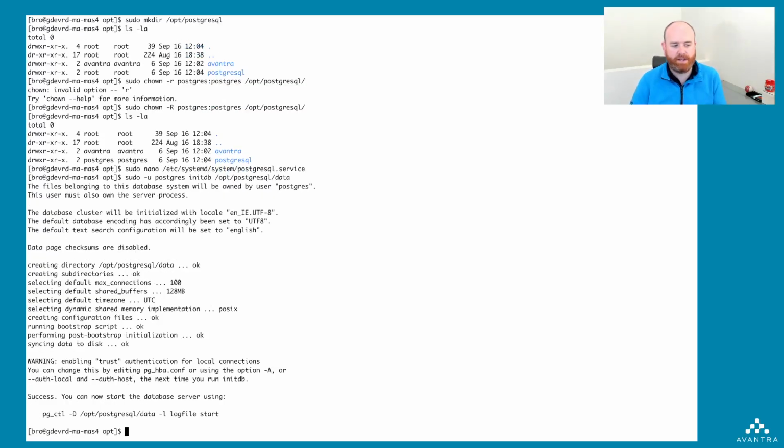So what it's doing now is its absolute standard PostgreSQL setup. It's setting up the default database cluster, locale, all of that kind of fun stuff at /opt/postgresql/data. Look, this is all standard stuff in PostgreSQL. If you want to find out more about it, please feel free to have a look at the PostgreSQL setup. So now the next thing I'm going to do is edit one of the newly created files in that directory.